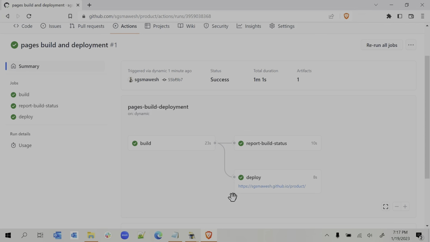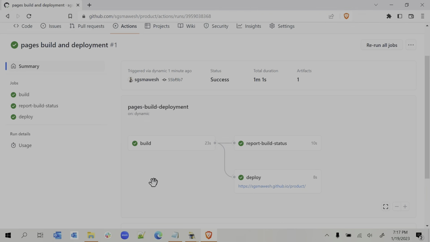All right, so the deployment is now completed. As you can see, the pages build and deployment is in green with a tick on it. That means all the steps are completed successfully.